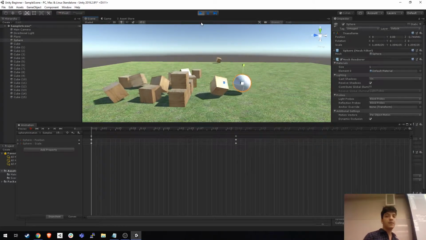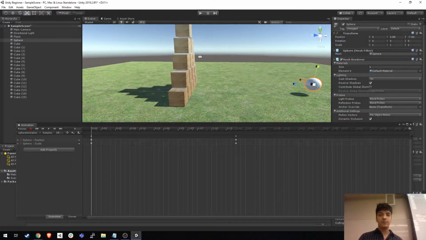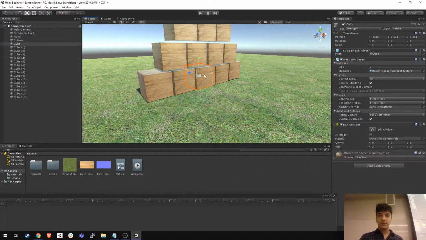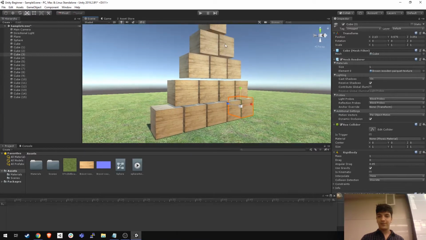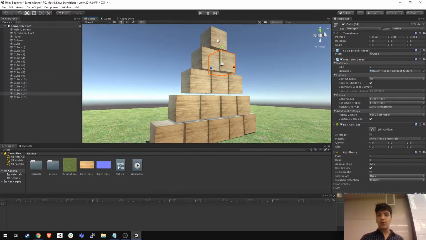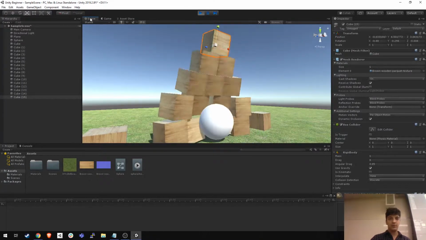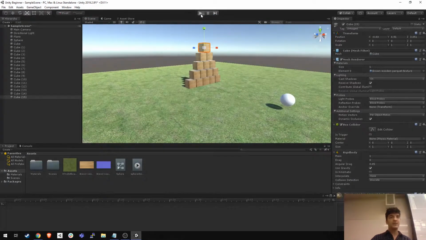See? So it'll just keep repeating that. I think I have a few cubes here that aren't rigid bodied for some reason. A few of these cubes are just not happy with me. Oh, there it is. I thought I duplicated the rigid body on all of them. Alright, now all of them should have that. And it should go through the middle. There we go. Oh, see, now it's acting like it should have in the beginning. I just missed the cube, so that's why it wasn't doing it right.